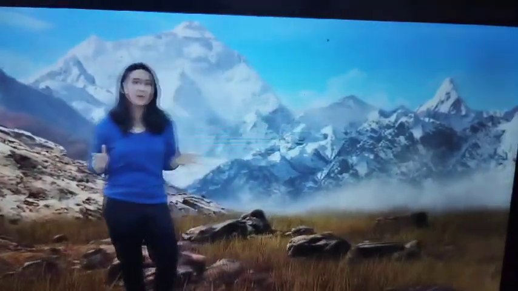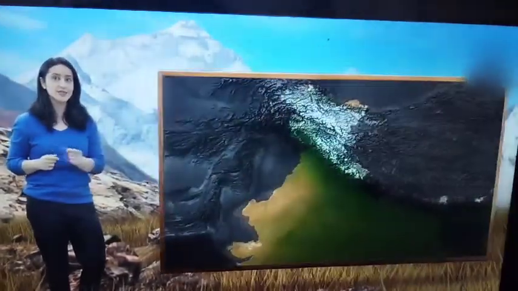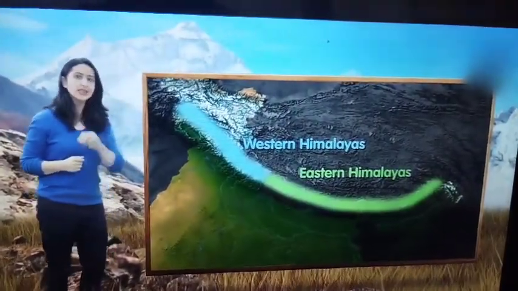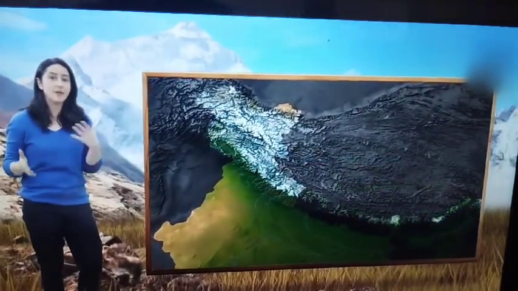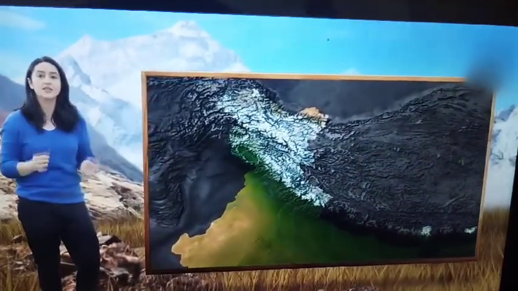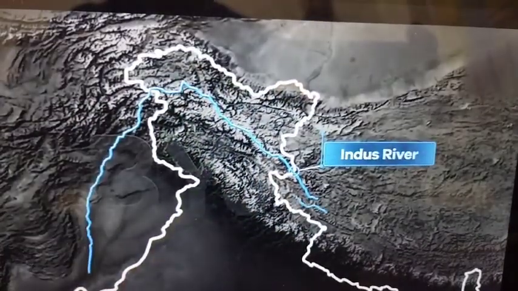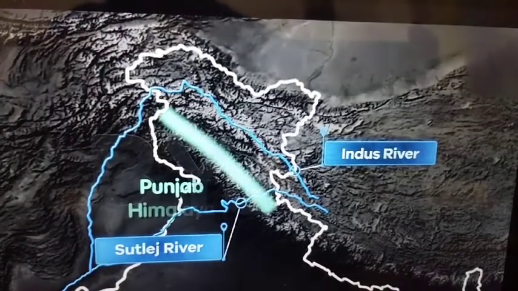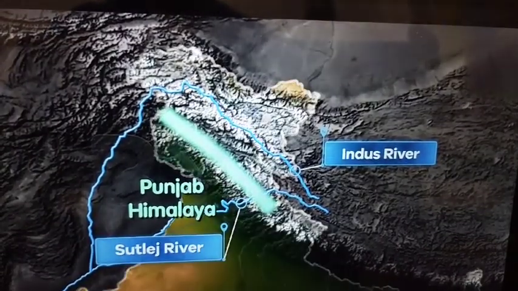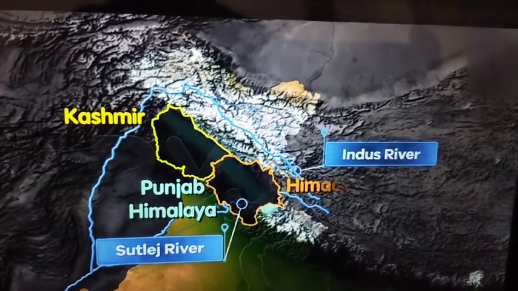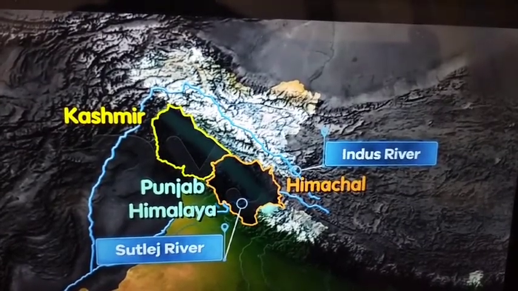The Himalayas have also been divided on the basis of regions from west to east. In this case, the demarcations among the different ranges are done according to the presence of river valleys. The range lying between the Indus and the Satluj rivers is known as the Punjab Himalaya. Regionally though, it is called the Kashmir Himalaya or the Himachal Himalaya from west to east.